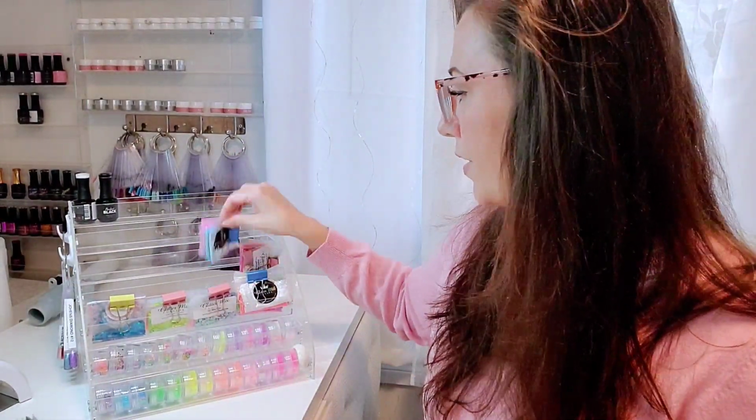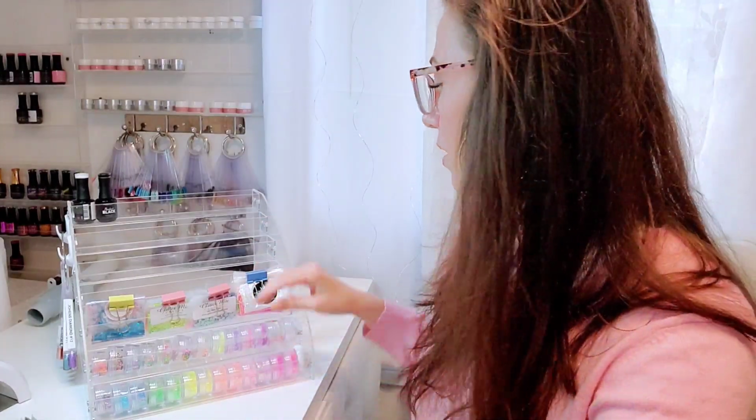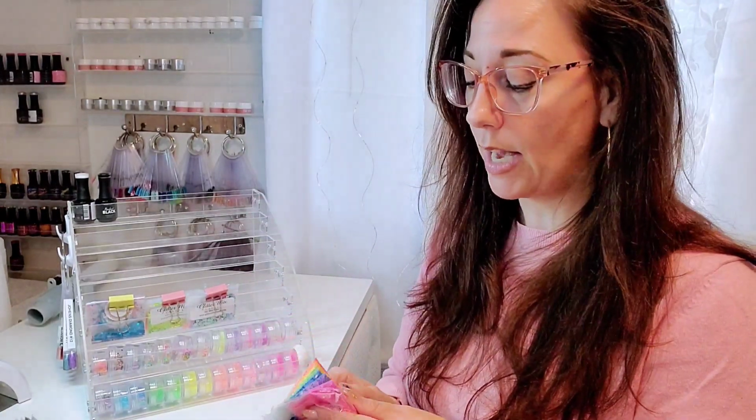Yeah, they will all have to go away, which is really sad because I love all of these glitters so much, especially the cocktail collection of the flakes and the glitters from Glitter Mix Canada. You guys, I know that I'm kind of biased because I named the collection, but I'm obsessed with them. I'm going to be really sad to not use them.